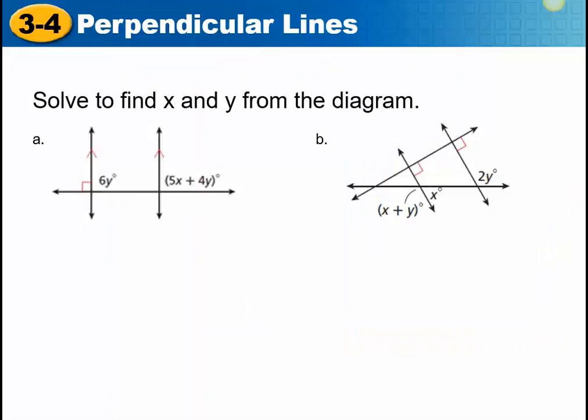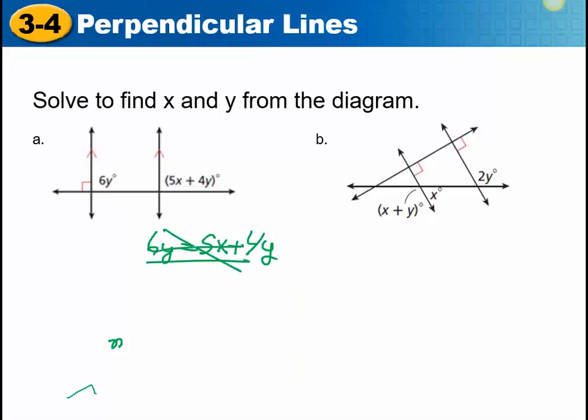Okay, just a couple more problems to do. In these problems, it shows that we have parallel lines and a transversal that is perpendicular to them. We see that this angle here is 6y, and the other angle is marked 5x plus 4y. There's more than one way to start looking at this. We could say 6y is equal because they're corresponding angles, so 6y equals 5x plus 4y. That's true, but we kind of have to go in a circle then. How are we going to solve for y if we don't know what x is? Or how can we solve for x if we don't know what y is?